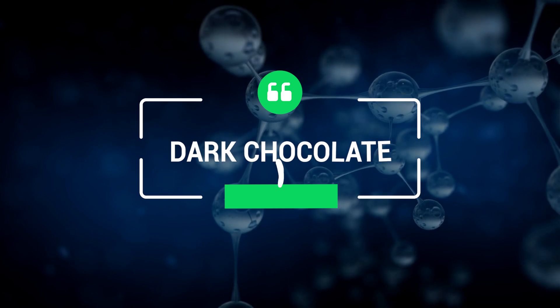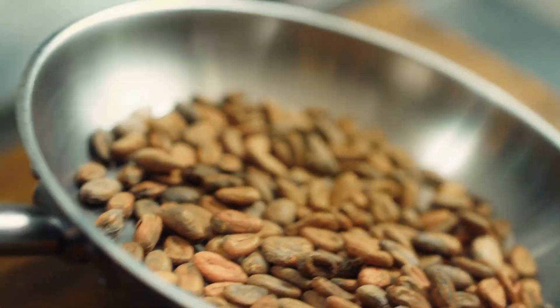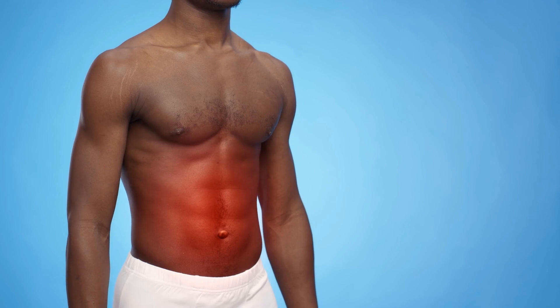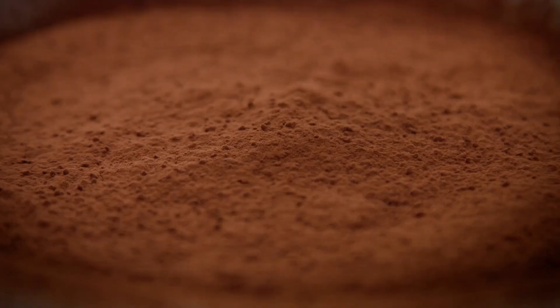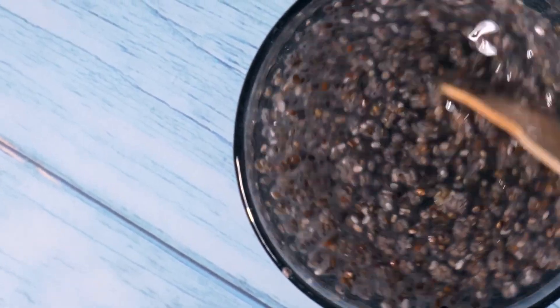6. Dark Chocolate. Dark chocolate in the form of raw cacao is not only loaded with antioxidants, but also high amounts of nitric oxide. This superfood lowers blood pressure and inflammation in the body. Be careful not to consume it in chocolate form, as it tends to be high in sugar. Instead, try adding cacao powder to your chia pudding with a drizzle of organic honey for a major flavor boost.